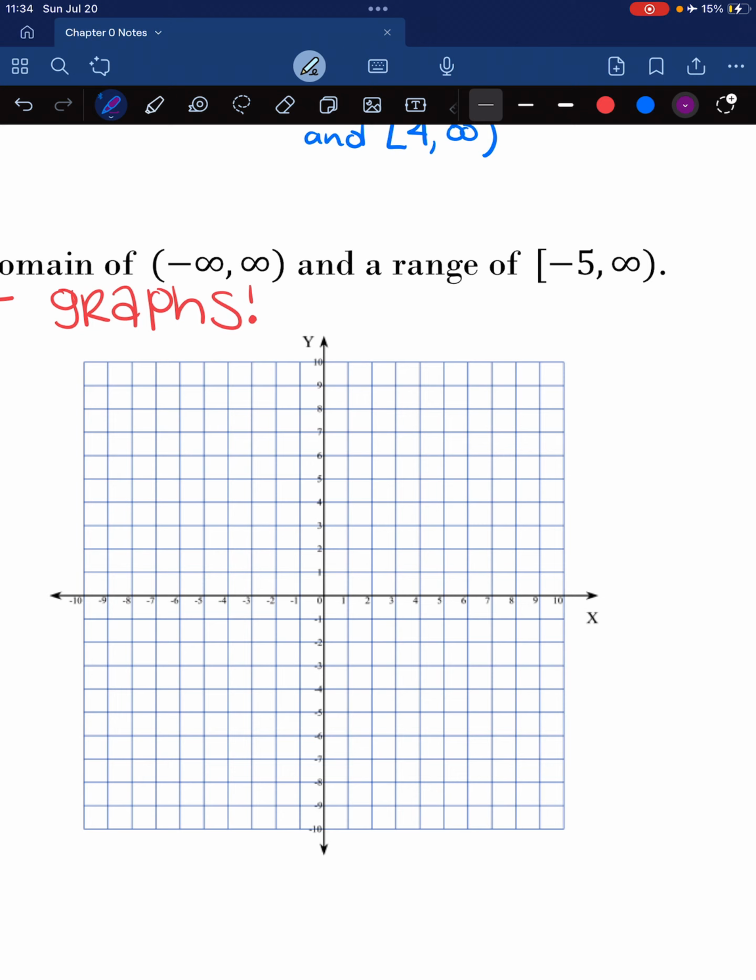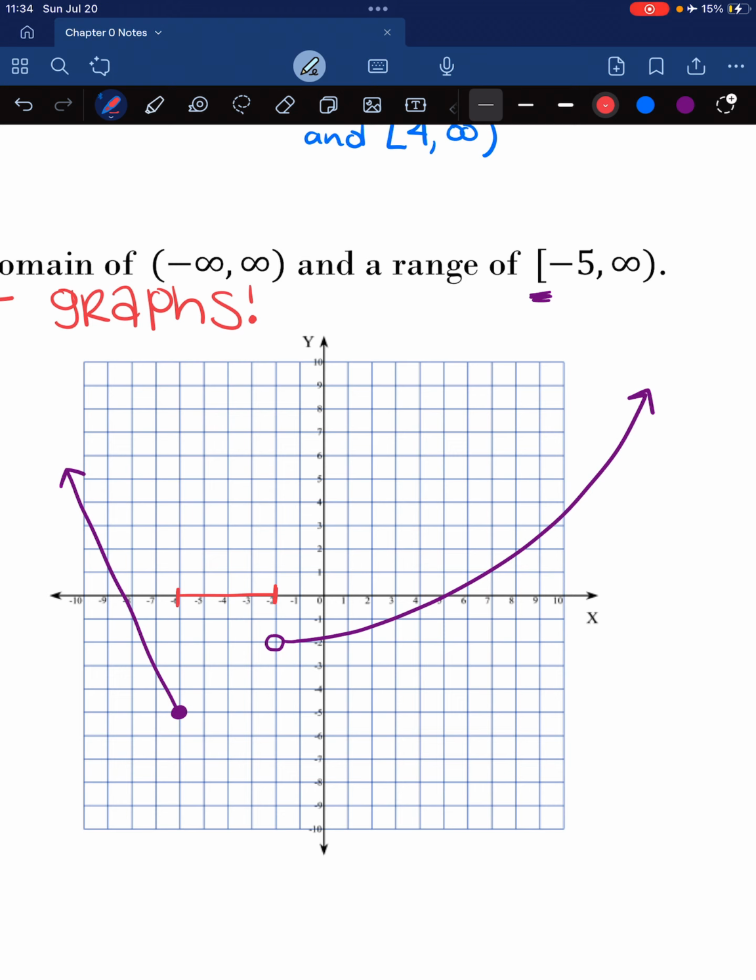Okay, for this one I'm going to be a little more fun. This one I'm going to draw a piecewise function. So maybe I'm going to just draw a line. So I know it has to equal because it has this bracket right there. So closed dot. I'm just going to draw a line on this side. But then maybe I'm going to start over here and do an open dot and go up like this. Ooh, but wait a second. That works for the range, but there's a chunk missing for my domain.